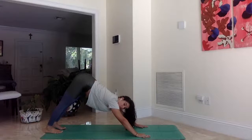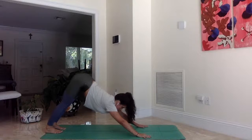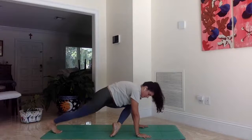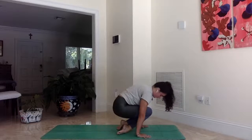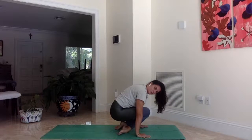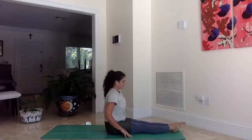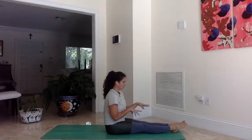Now we're going to reverse that to jump through. So you're going to bring 1 foot forward, top of the foot on the floor, the other foot forward, top of the foot, knees in between the arms, and then lower the hips and send the legs through. Or you can just do what I showed before of sinking the knees down.